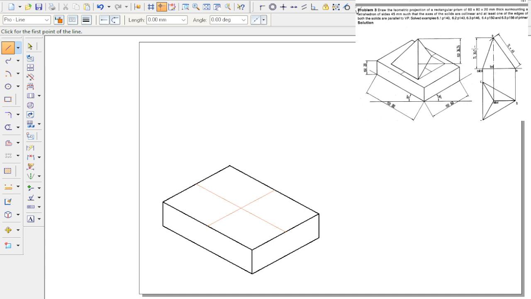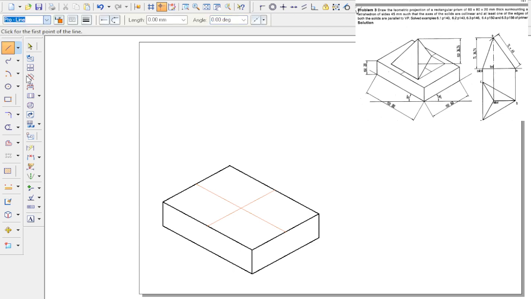To find the axis height of the tetrahedron: a tetrahedron means all four surfaces of the solid are triangular in nature. So in the top view we are going to see a triangle whose side is 45 mm. For that I will construct a triangle first here.